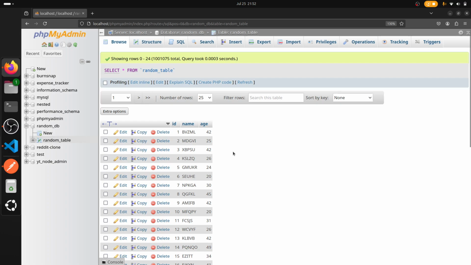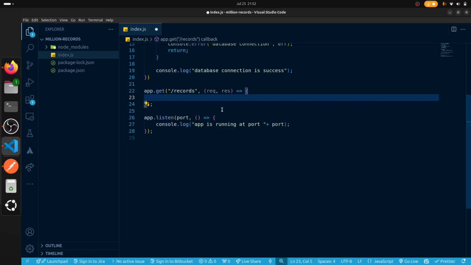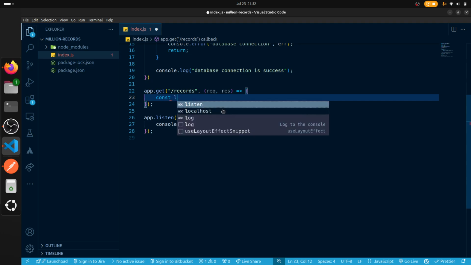Let's say we got the first 1000 in the first request, and now we need another 1000, from 1001 to 2000. For that we need an offset, to ignore the first 1000, so we set offset equal to 1000 and it will start from 1001. That's why we need these two parameters. So we will define limit here.